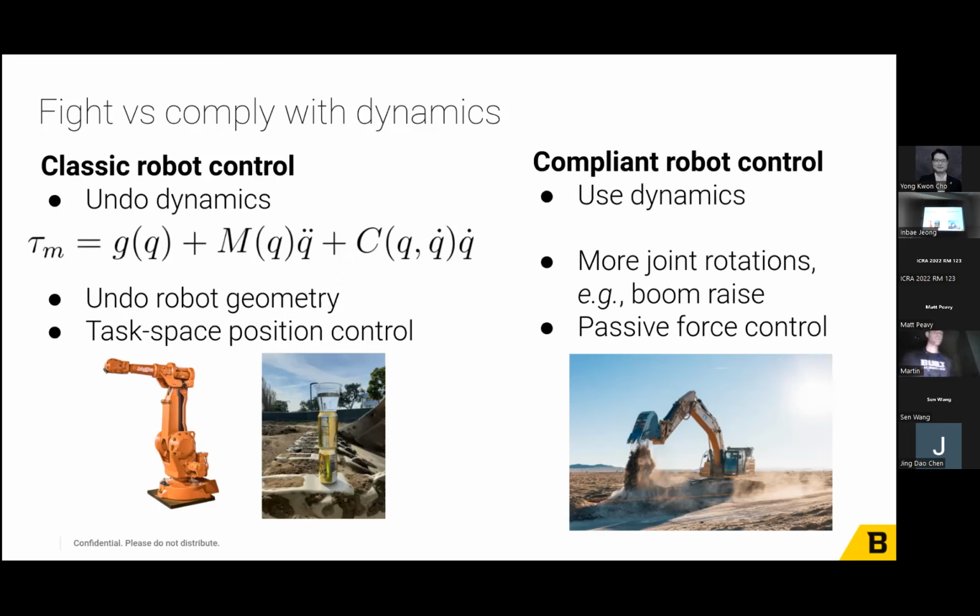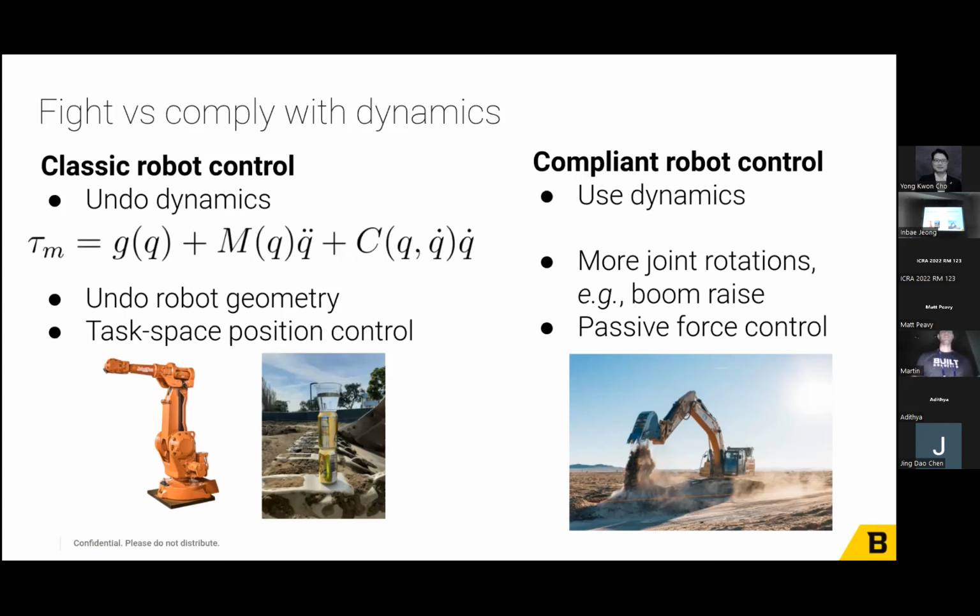Another thing we usually do is to undo the robot geometry. And what I mean by that is simply using forward and inverse kinematics. So I have my position references and velocity references in the task space, and then I come up with the corresponding joint configuration. However, and this is sometimes a very good idea, sometimes I do want to move in a straight line in task space, for example, with the tool, and then this is exactly what you should do. But if that's not the case, then you might be unnecessarily conservative when you do all these steps. So you give away a lot of nice performance.